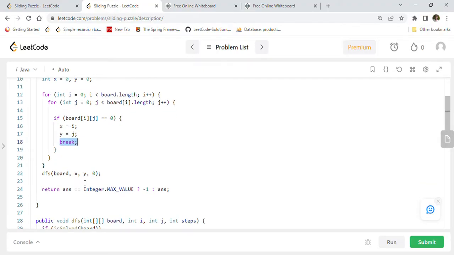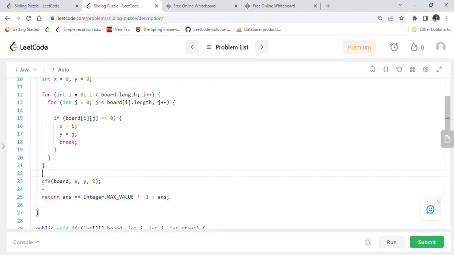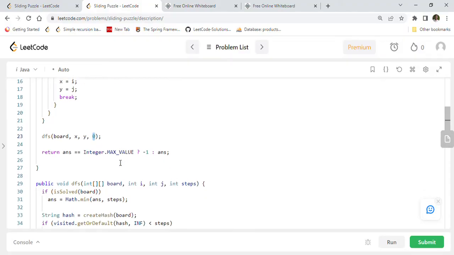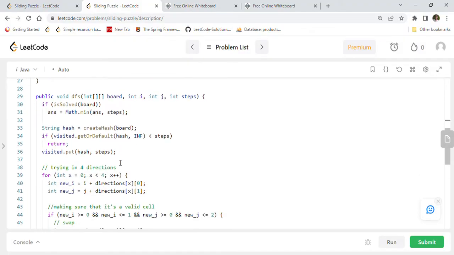Okay, so you now know the location of that 0. You will start applying DFS on it now. This is the DFS call, where you input the board here, you input the location of 0, which is the xy cell, and you input 0, which is the number of steps in the beginning. They are 0, right?